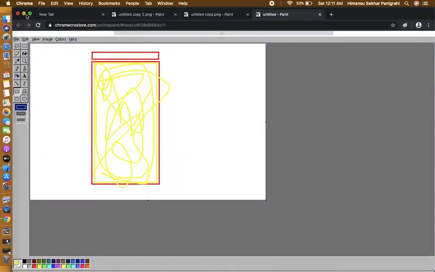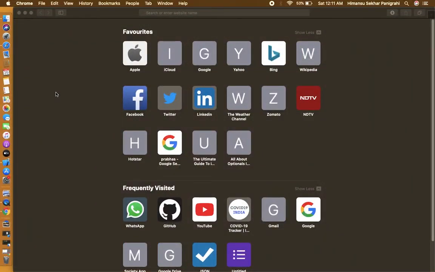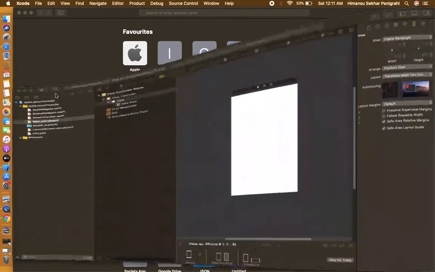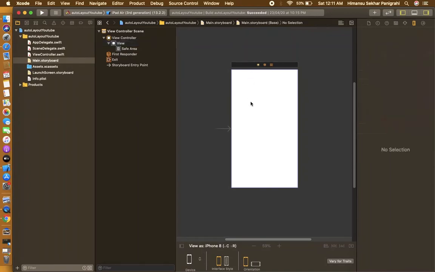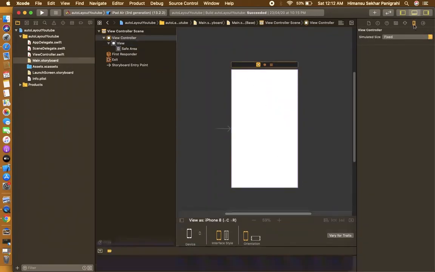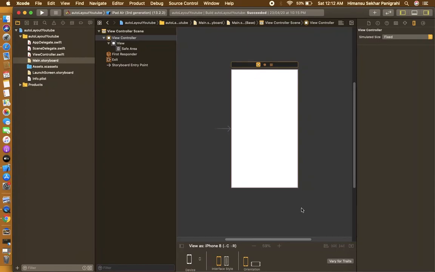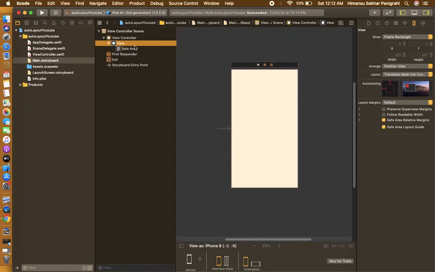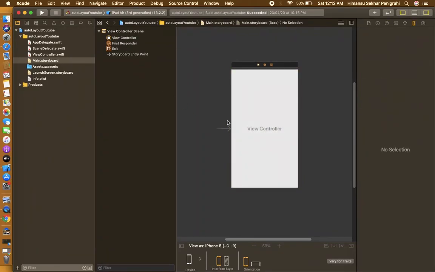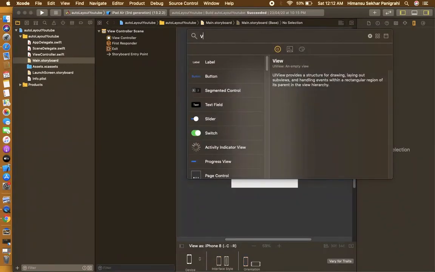So let's move into Xcode and have a look over there. Fine. Okay, so here is a view controller. I've already opened this project. Now here you can see, if I click this and if you move to the left pane, by default we do have a view. Fine. If I delete this, you can see there will be nothing. So here now there is nothing because I deleted that main view. Fine. So let's get it back.